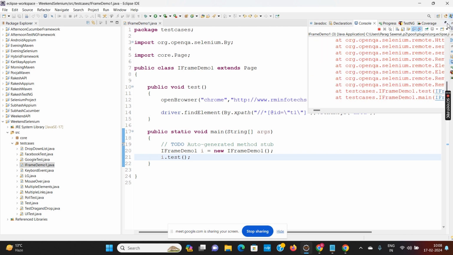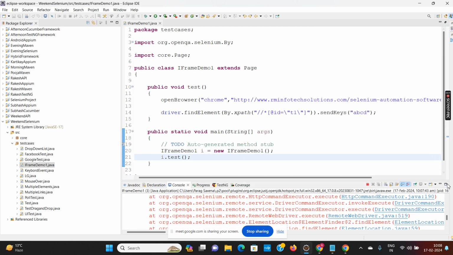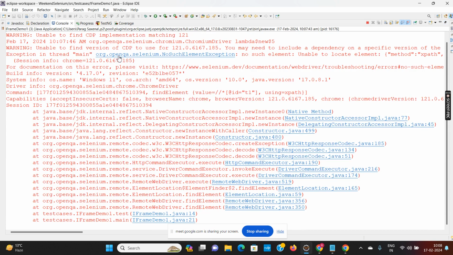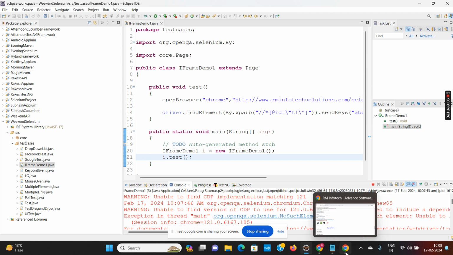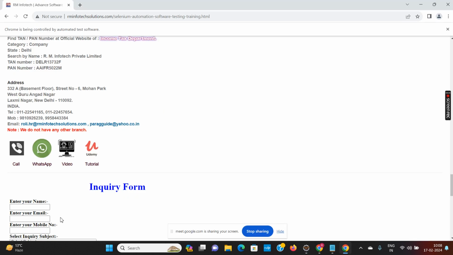And now it is giving me the error. Then it means, if you look at the error message, what is the error message? It is saying no such element, unable to locate the element. So it means it is not a part of that particular page. It is a part of some another page. And you can verify whether it is an iframe or not if you are getting this kind of error.